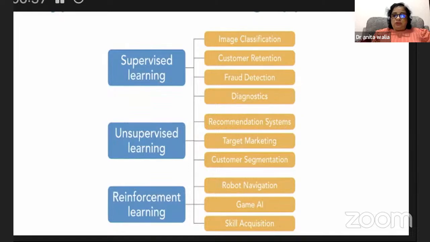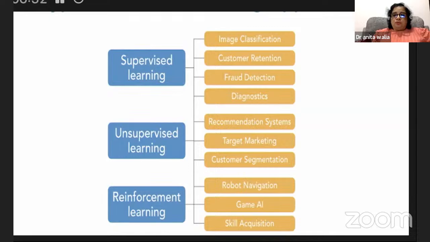Machine learning is also used there. So big and small enterprises are tapping into the power of machine learning and artificial intelligence and trying to write business applications which will automate certain systems.